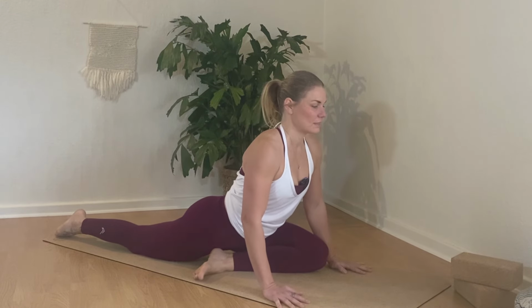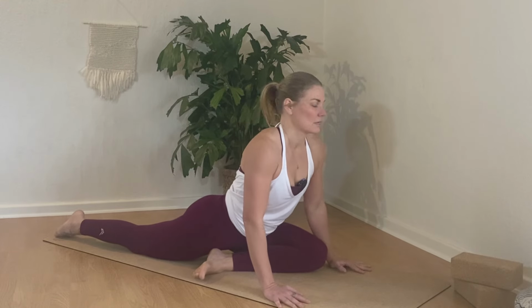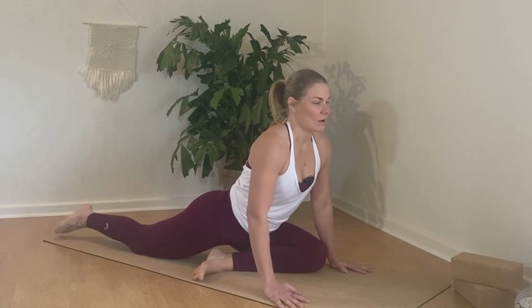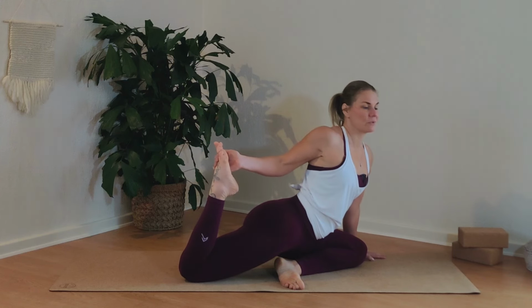Whatever you did to the first side, see if you can do the same thing to this side. And it might feel a little bit different. One side might be more tight than the other, and that's okay. Go ahead and take your quad stretch, if that's what you're doing. Or release the head to the floor.